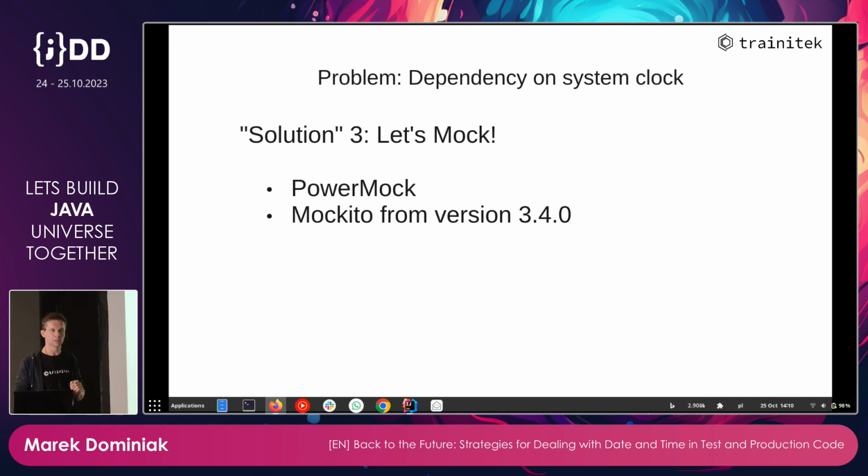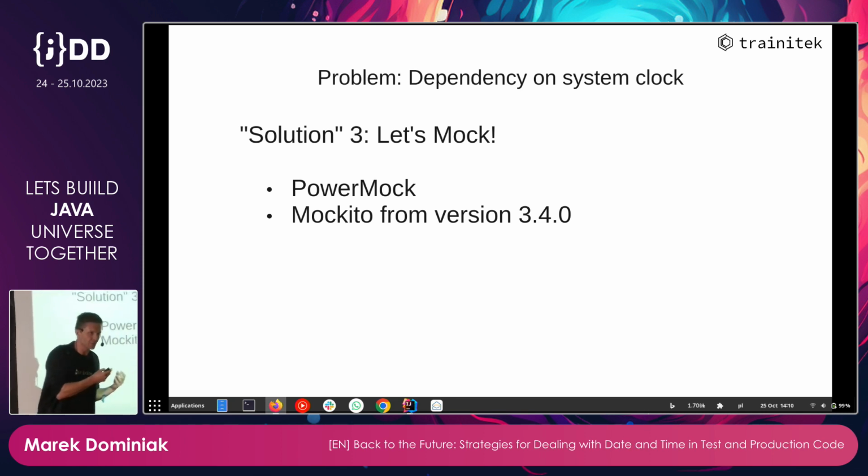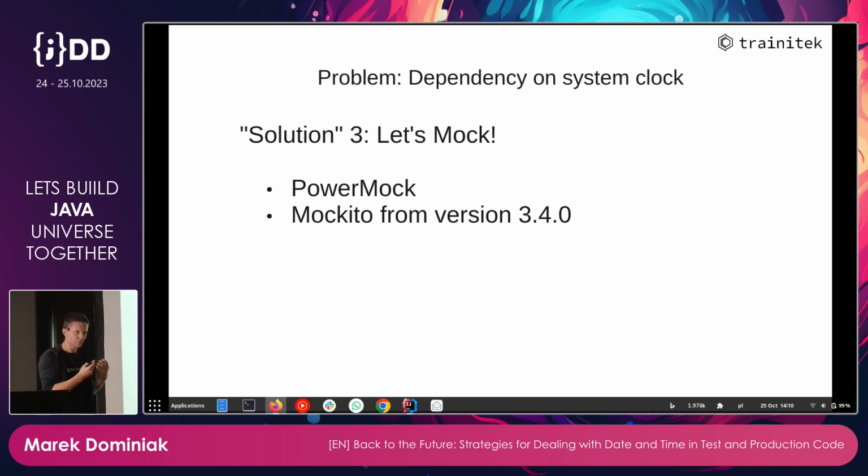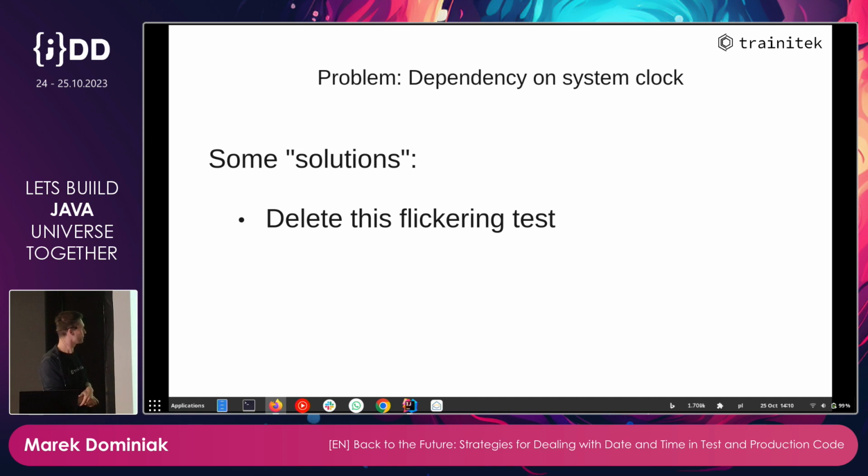Later on, we have to do some more. So let's do mocking. Who used PowerMock? Those of you that are old enough remember it. Later on, Mockito from version 3.4.0 allows mock static. But again, they put in their docs a big disclaimer: please don't use it. It's a last resort only. It probably means that your production code is pretty badly designed. You should take a look at this. But unfortunately, they bent and added it, and so now we have to deal with this.